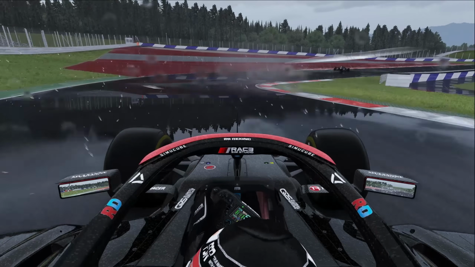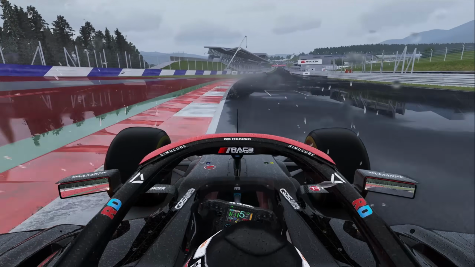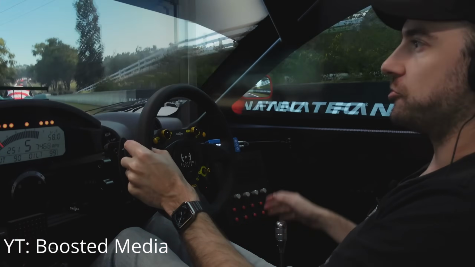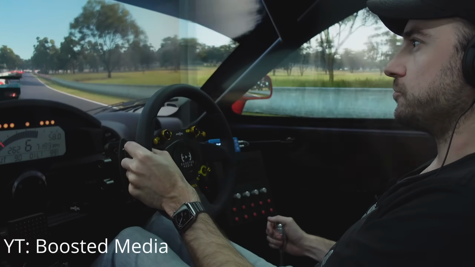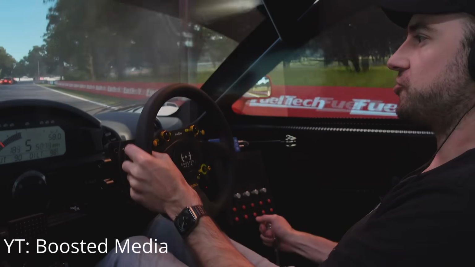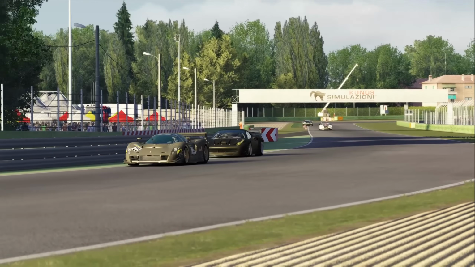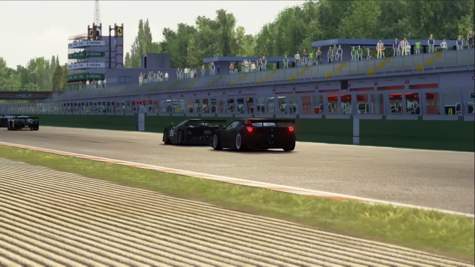I would guess that at 4K resolutions and above, if somebody has them, the gains are even bigger. Somebody like Will from Boosted Media, he's running 3 4K monitors, so you might gain quite a lot of FPS running this, who knows. In order to get this update, you need to get the latest CSP version that is presented at Ilias's Patreon.